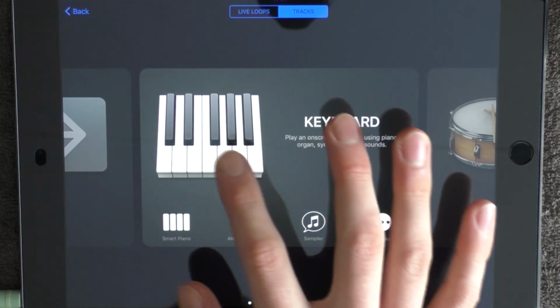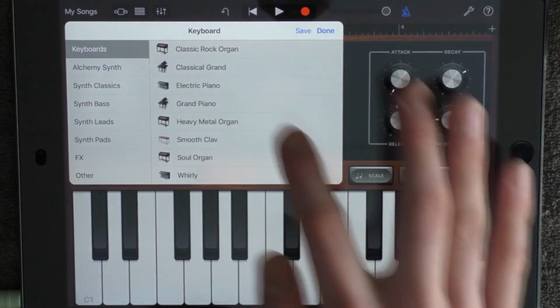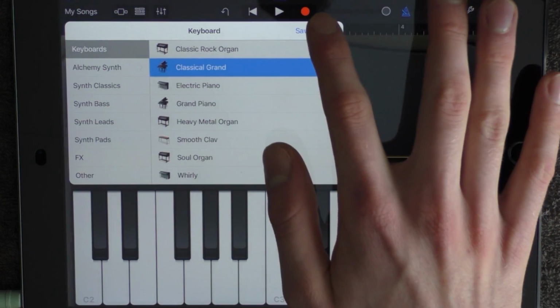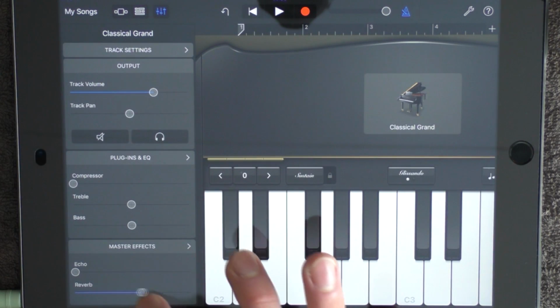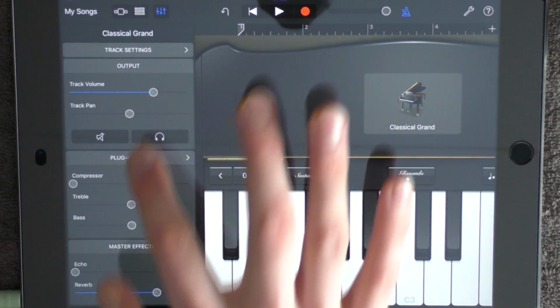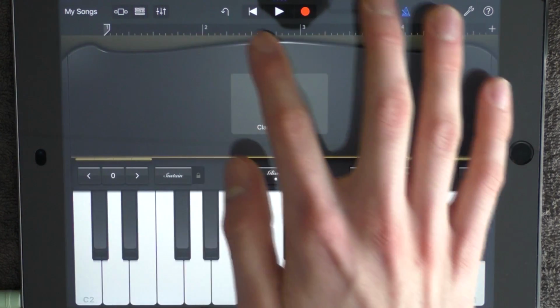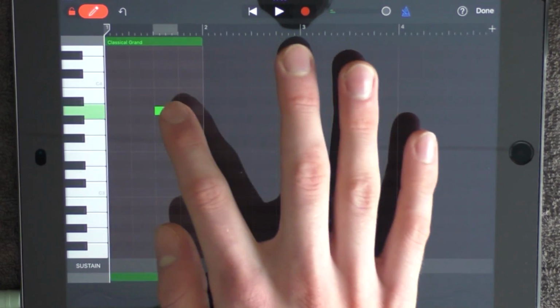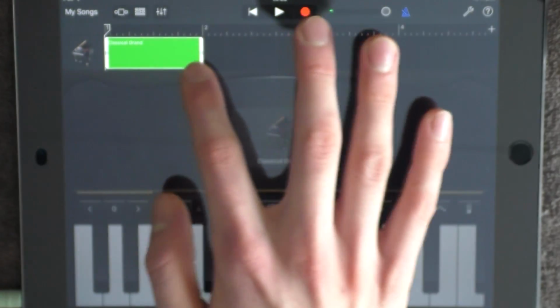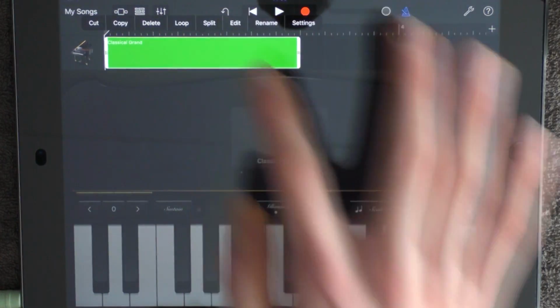Add a new keyboard, and this time choose keyboards and classic grand. Go into the effects, add a lot of reverb, and have the volume a little bit lower than middle. And then go into edit, just put out a note, go out, drag it out to 3 and go in again.